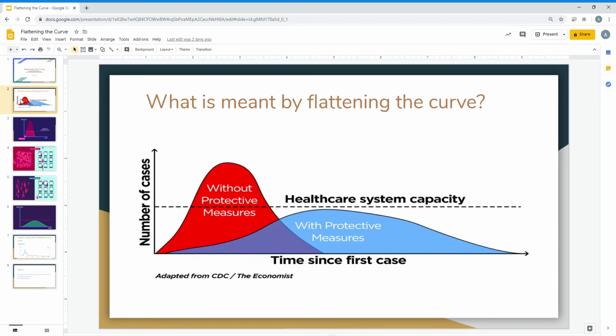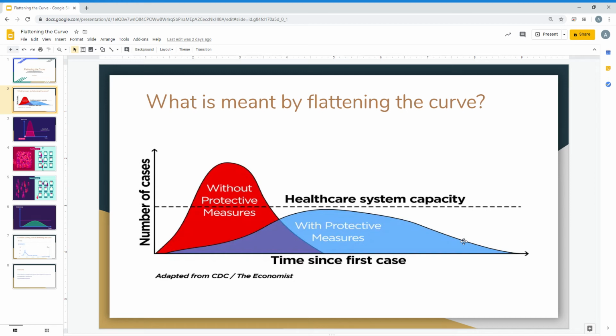When you hear the term flattening the curve, it is likely that you see it paired up with an image like the one on my slide here. The curve represents the number of people infected. The more people infected, the higher the curve will go, and the fewer people infected, the smaller the curve will be. Through the graph is a line that shows how many sick people hospitals can treat.